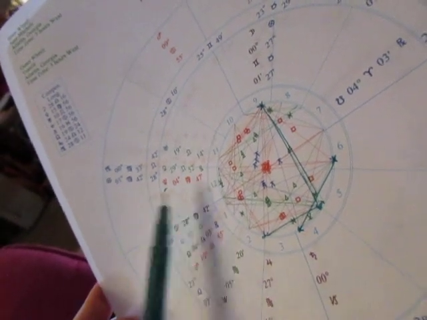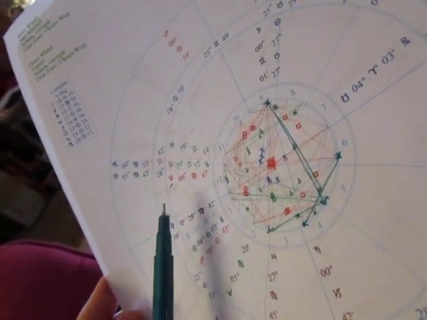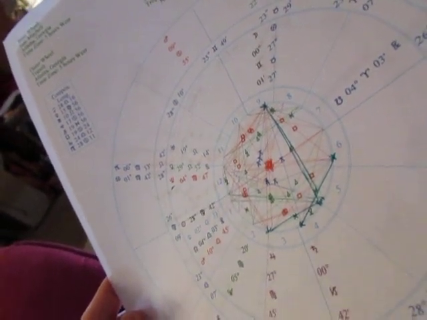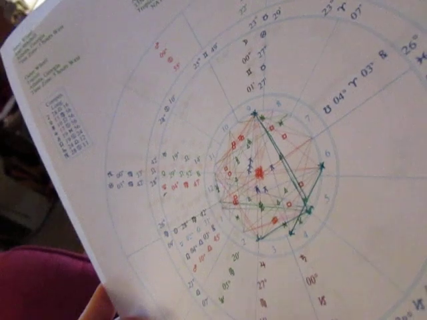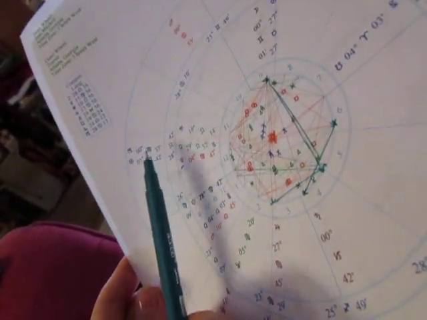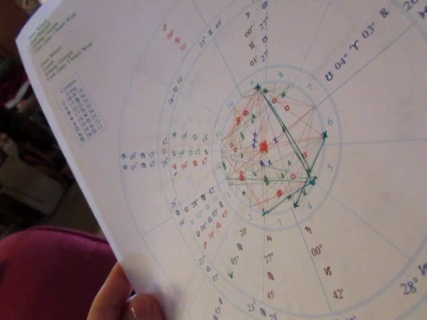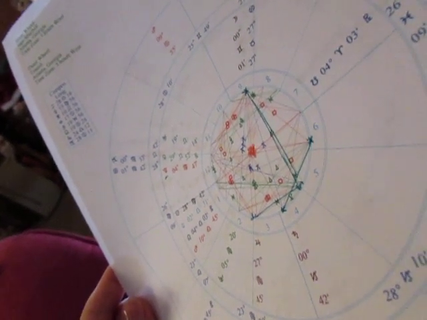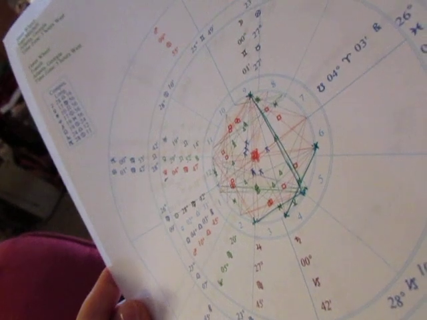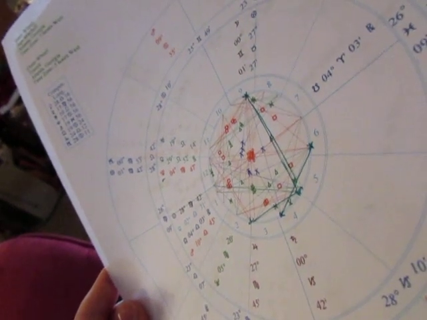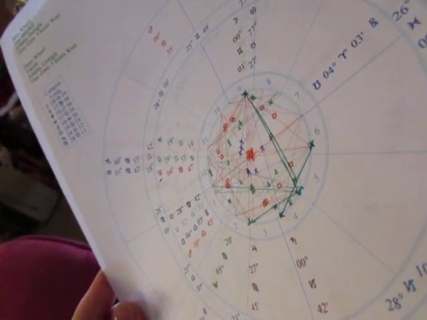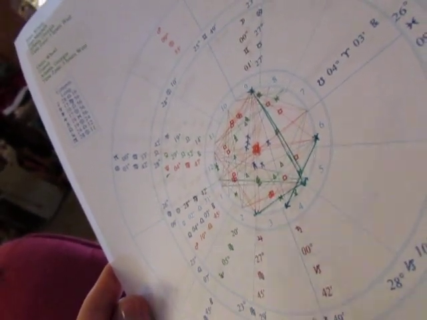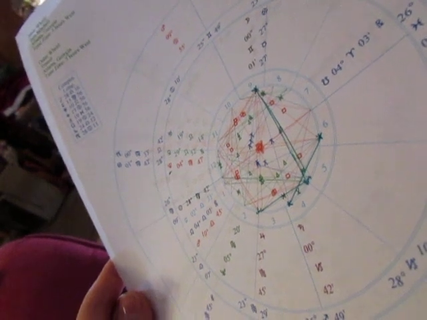But this is, you know, this can be a challenging placement for Venus, of course, because it's in retrograde, because it's next to a very heavy planet. We talked in our other video about Pluto being kind of that doomy planet, you know. Maybe that's why you love the doomers, that's why you love us so much. But that can be challenging because it can bring a lot of life and death cycles, metaphorically, to your relationships. Wouldn't surprise me, you know, if you had somebody like your ex-wife who you know passed away. This is kind of par for that course.